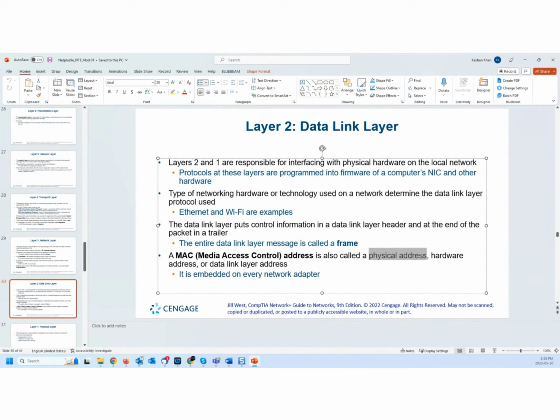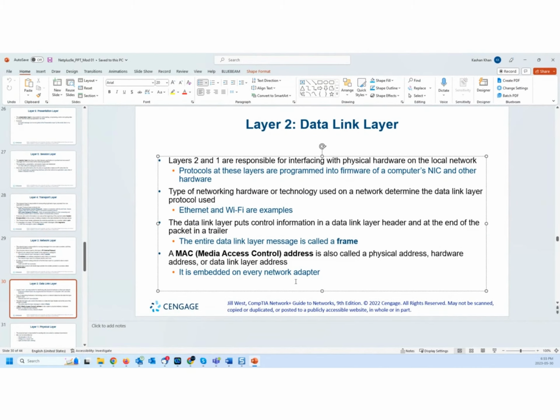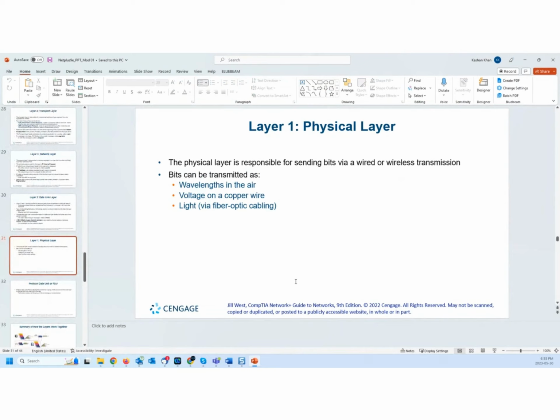There are a lot of ways that you can be tracked from this physical address, which belongs to this area. Where was this physical address sold? We can track that out.